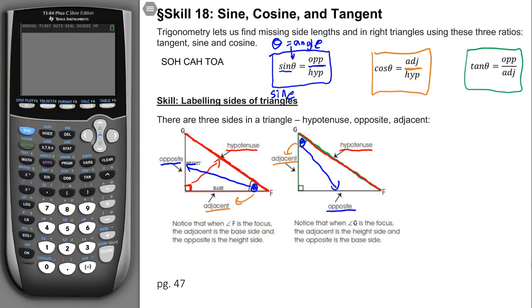The sine of an angle is equal to the opposite side divided by the hypotenuse. The cosine of your angle, theta, is defined as the adjacent divided by the hypotenuse. And the tangent of your angle is defined as the opposite divided by the adjacent. Even if we were in class doing this in regular school, you would always have those three formulas available to you.